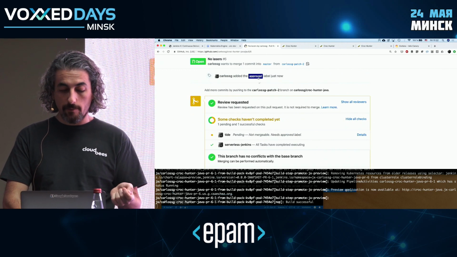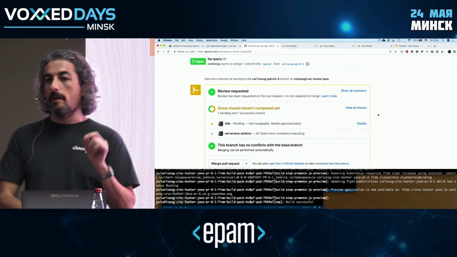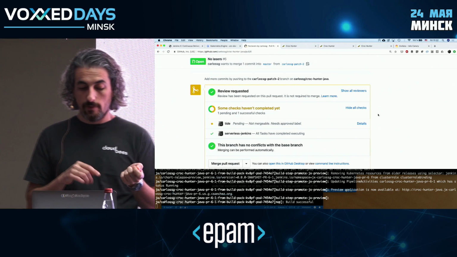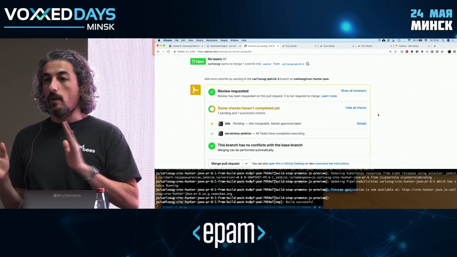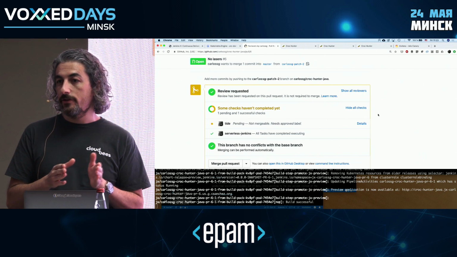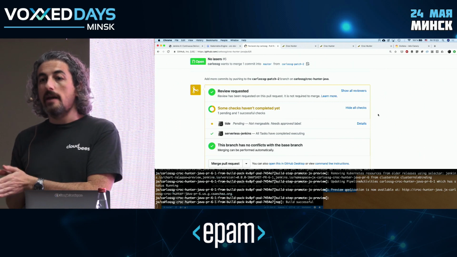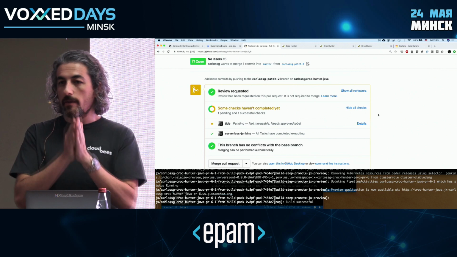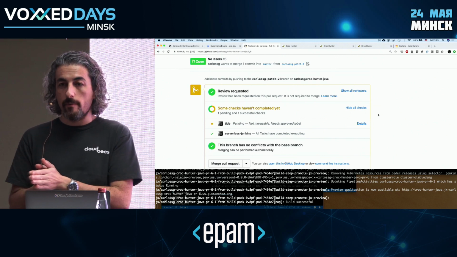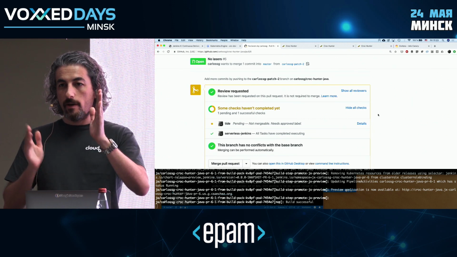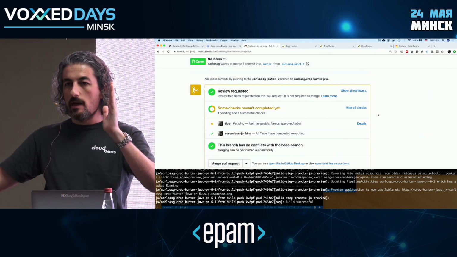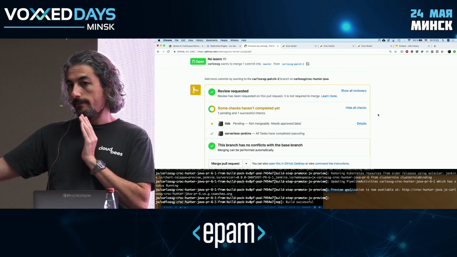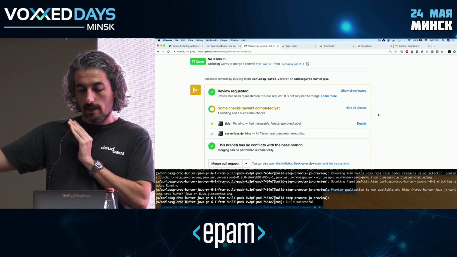It has added the label, and in a second, this is going to be merged into master once it detects the changes. Once master is changed, the pipeline from master gets triggered. So everything in master goes into my staging environment. So remember, we have a staging environment, we have environments for each pull request, and we have a production environment that we'll see in a second.